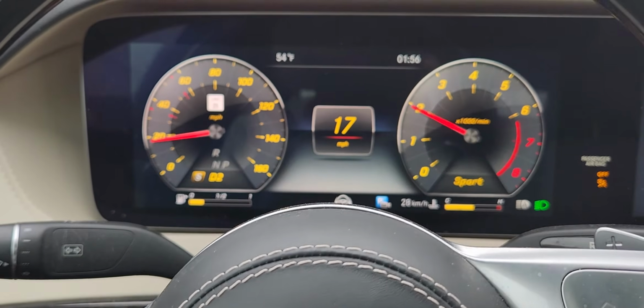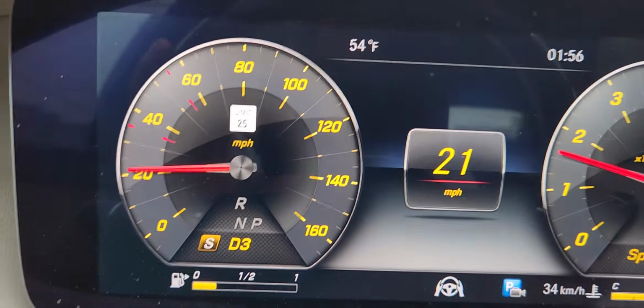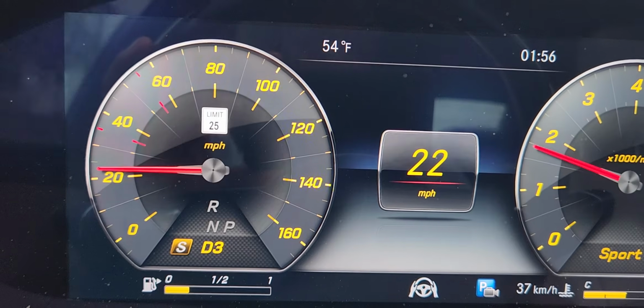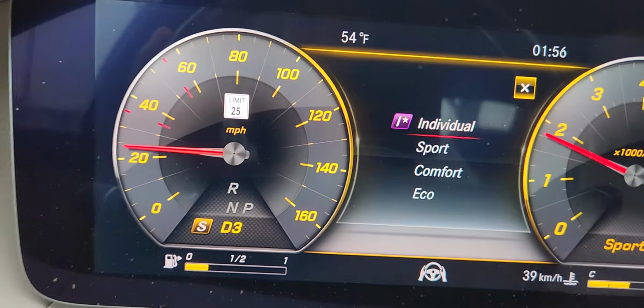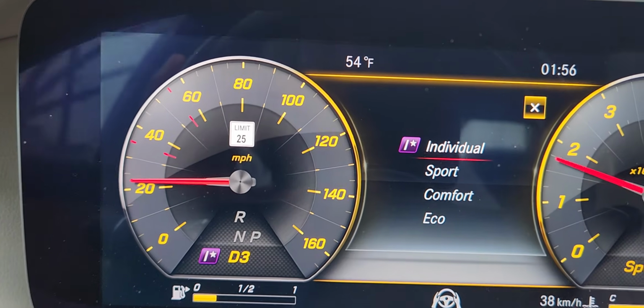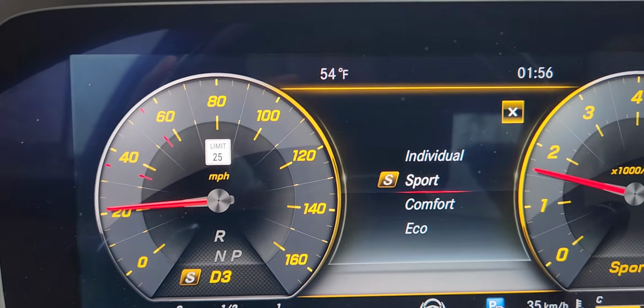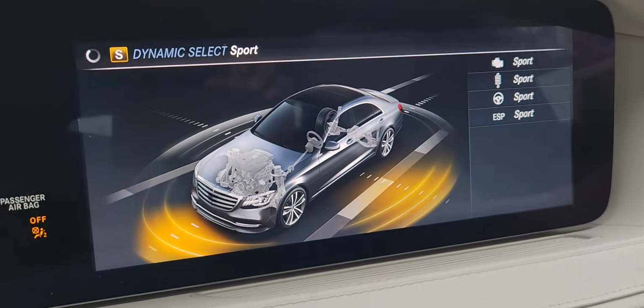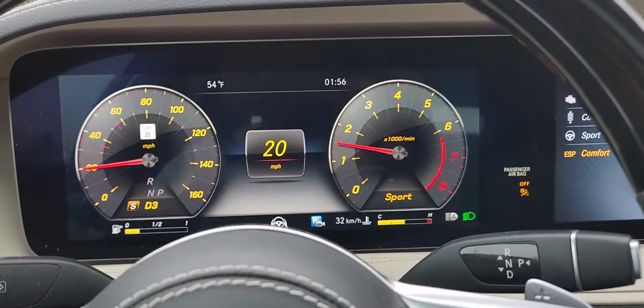All right, so we're driving down the road, and let me just zoom in there. I'm going to switch the dynamic select, which is here, to get the menu system. Right now it's on individual. I'm going to switch it to sport, and while I'm switching, the menu comes up, and I'm actually doing this while I'm driving.